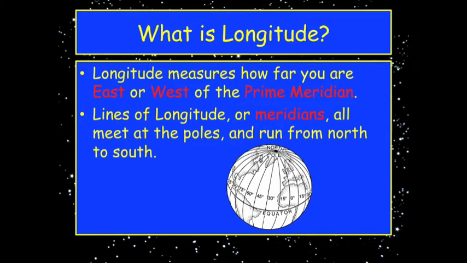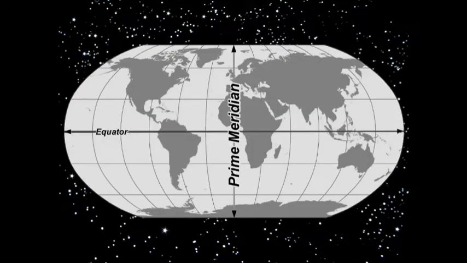So now that we have a system that'll help us describe locations on Earth, we can see that the Earth can be divided into separate areas based on the systems of latitude and longitude. If we look at the equator and we were to move north of that equator, all of that area can be described as being in the northern hemisphere. If we move south of the equator, all of that area would be described as being in the southern hemisphere.